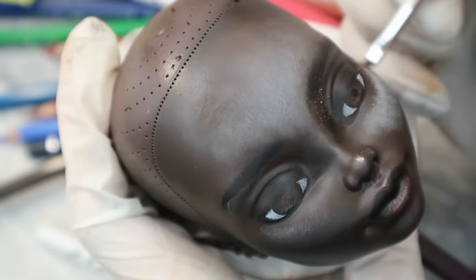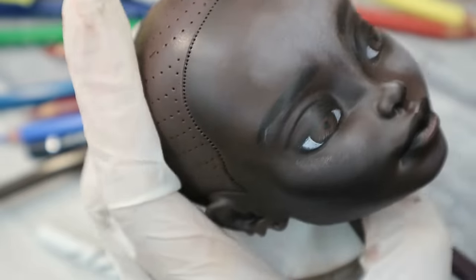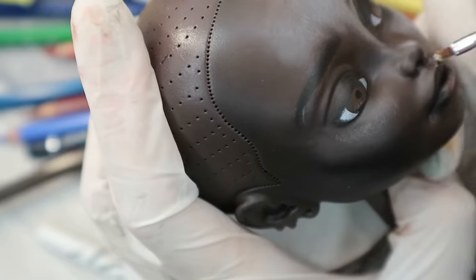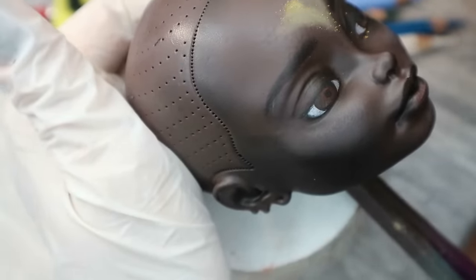And then on top, I'm applying a layer of very light pastels. And then I seal her face to set all the powders. Then I'm applying a layer of yellowish pastels on top.